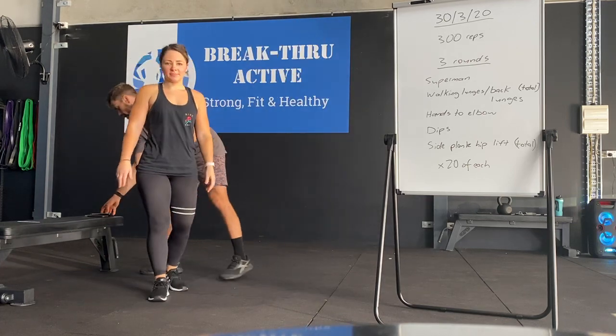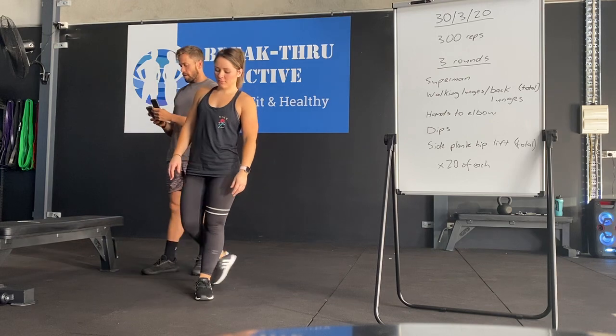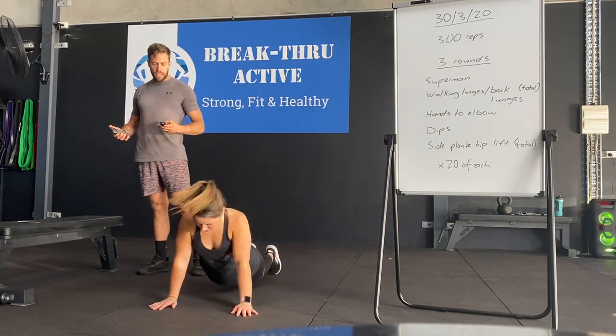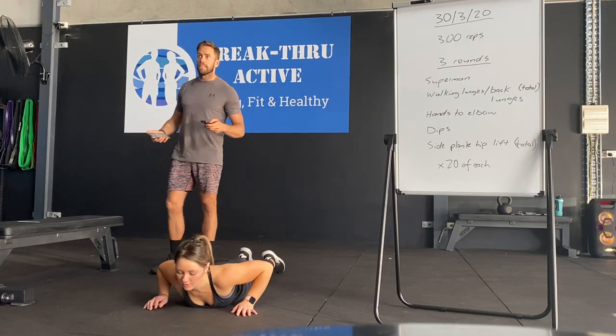We'll get the music going, get the timer happening here. My royalty-free music. And get the timer going. 10 seconds.